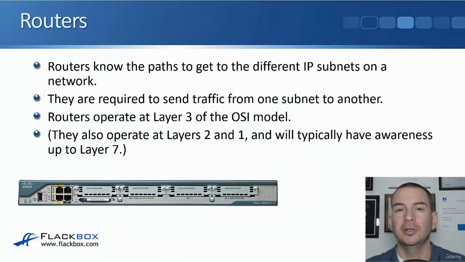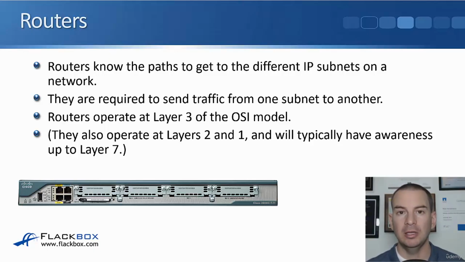In this lecture, you'll learn about the basic operation of routers and how they compare to switches. Routers route. That's why they're called routers. And what that means is that they can direct traffic between your different IP subnets. They're required to do that. To be able to route traffic from one IP subnet to another, you're going to need a router. So they route traffic between our different IP subnets.